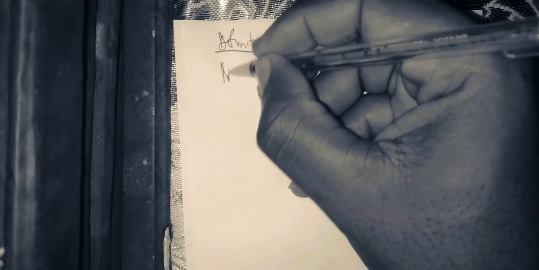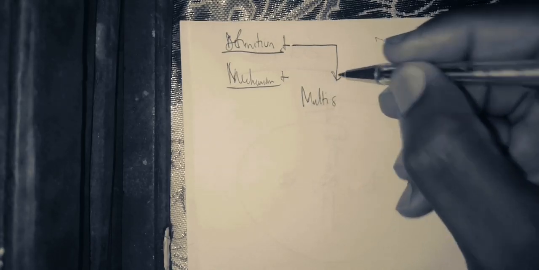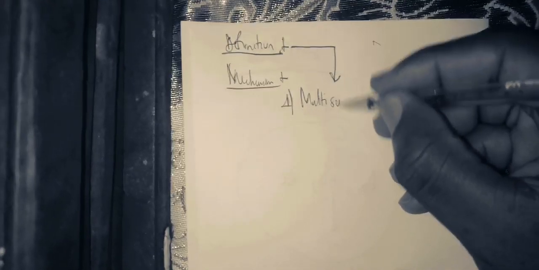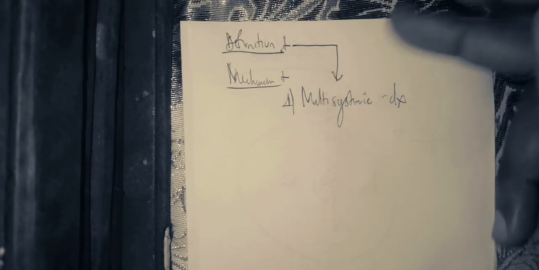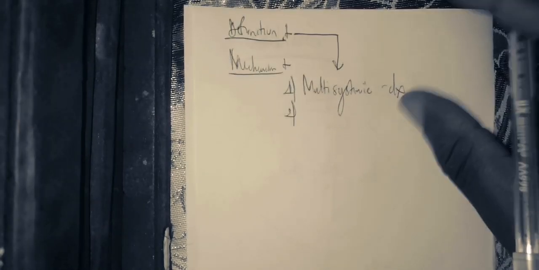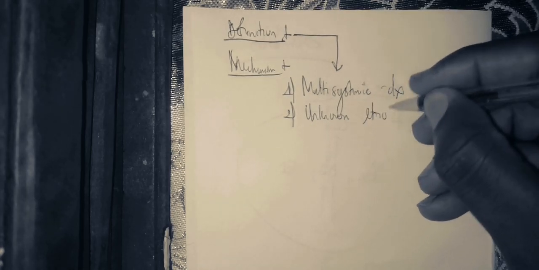So now we start with the first element of our tutorial, the definition of pre-eclampsia. Every time you want to know the mechanism of a disease, you must start with the definition of that disease. So what is the definition of pre-eclampsia? Pre-eclampsia is defined as a multi-systemic disease, and it has 5 points. The first point is multi-systemic disease. Second point, of unknown etiology. That's the second point that you should have in mind when you're defining pre-eclampsia.